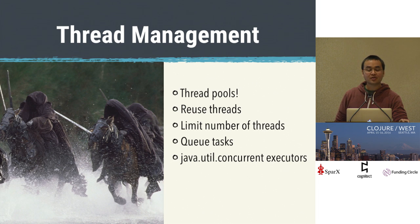There are also fixed-size thread pools. We use these often, I think, with databases. A fixed-size thread pool creates a certain number of threads when you create the thread pool, so that you reduce the warm-up time, for example to connect to a database. But fixed-size thread pools have their uses as well. I think core.async uses a fixed-size thread pool of the number of cores on your machine plus 2.